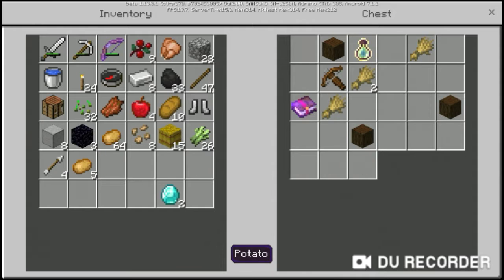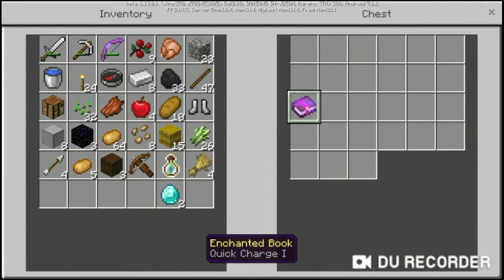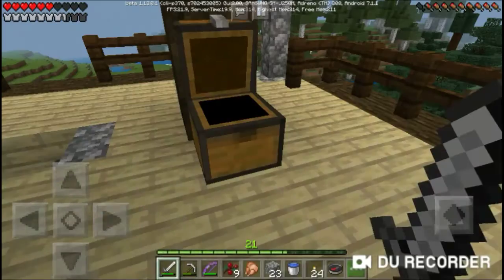Ooh, what are these? A crossbow? I've never seen that before. Okay, we got ourselves some wheat and a quick charge. Not bad.